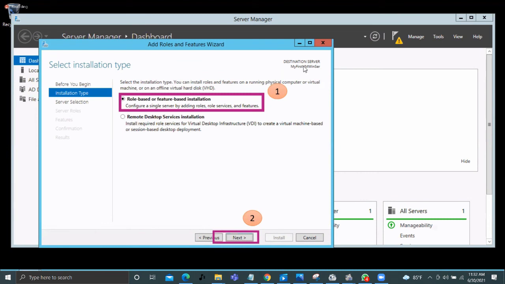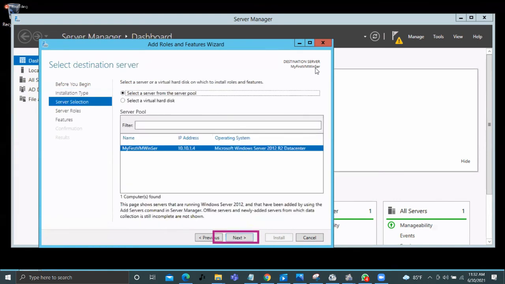I click the first one and click Next. Then this is server selection. It automatically selects a server from the server pool. I'm not changing it, and I click Next.